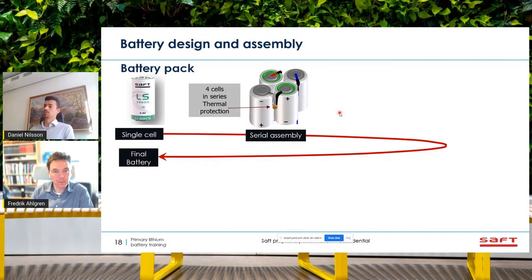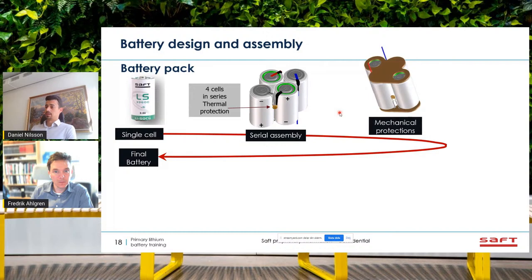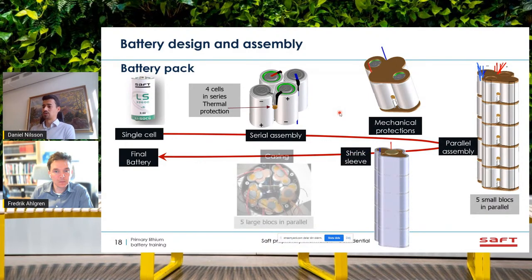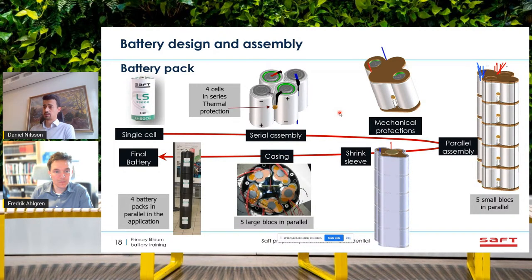If you want more than one cell and you want to create battery packs, then this is something that you would do yourself, or something that of course can be provided by the manufacturer, is that you would sort of create the final pack. And here you can see one that is a very big one. I don't remember which type of application this was from, but definitely not for an IoT sensor. I can guarantee that. But at least, again, quite important to consider here. Do you need this? Do you not need this?